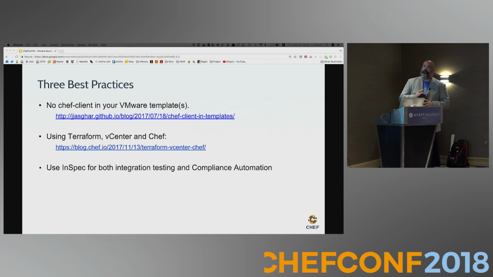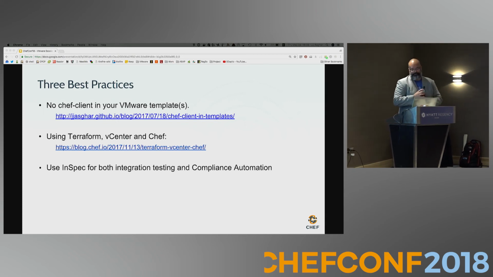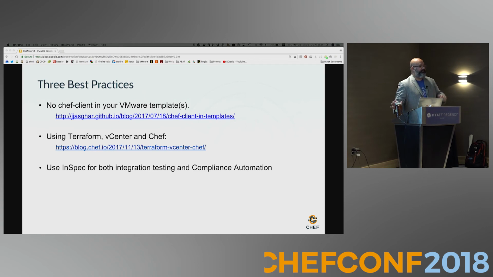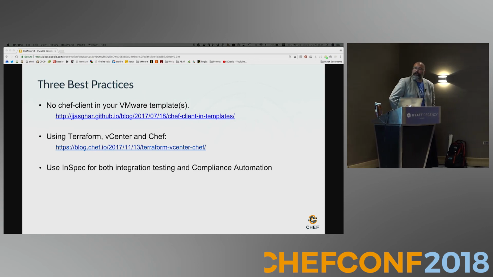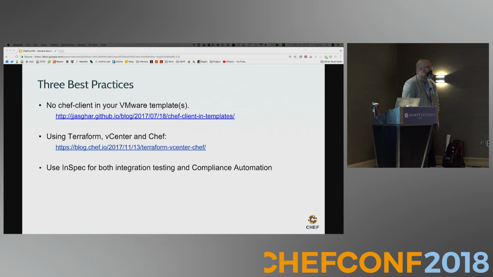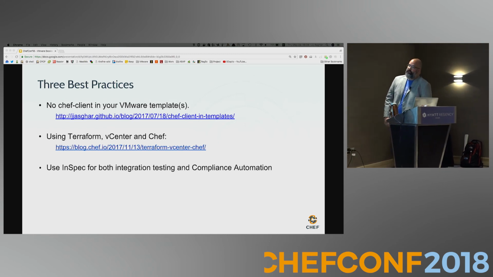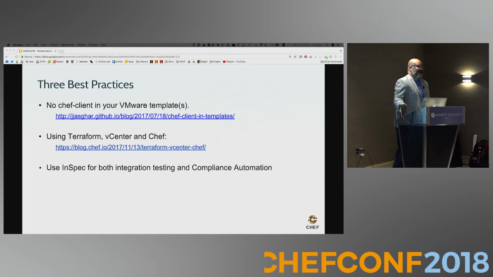So who here, before they came here, had never touched InSpec? Okay, we got a couple. The beauty of using InSpec inside of your data center, you can use it both for compliance automation, which is one of the stories you've probably heard quite a few times here. And the next one is actually integration testing.